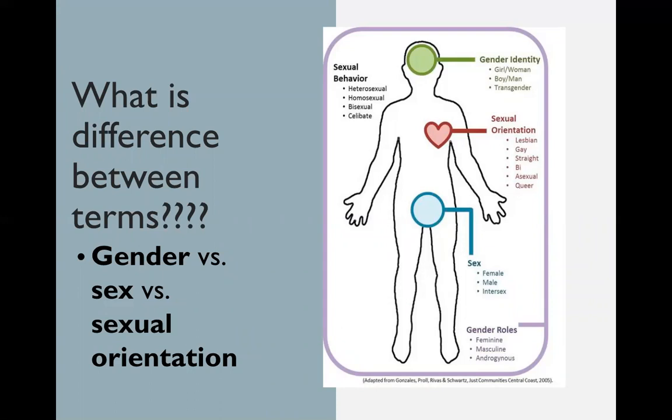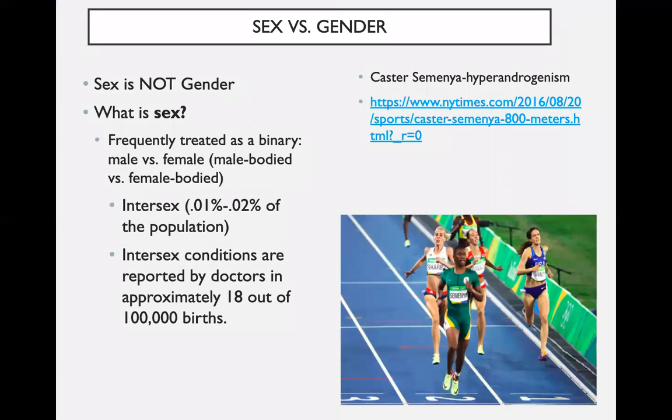And I give you a little helpful depiction there of a guy that is meant to help you start thinking about how you break these terms down into something distinct. And so we're going to begin with what oftentimes people think is the most straightforward of the terms, and that is sex, or what is sometimes called biological sex.